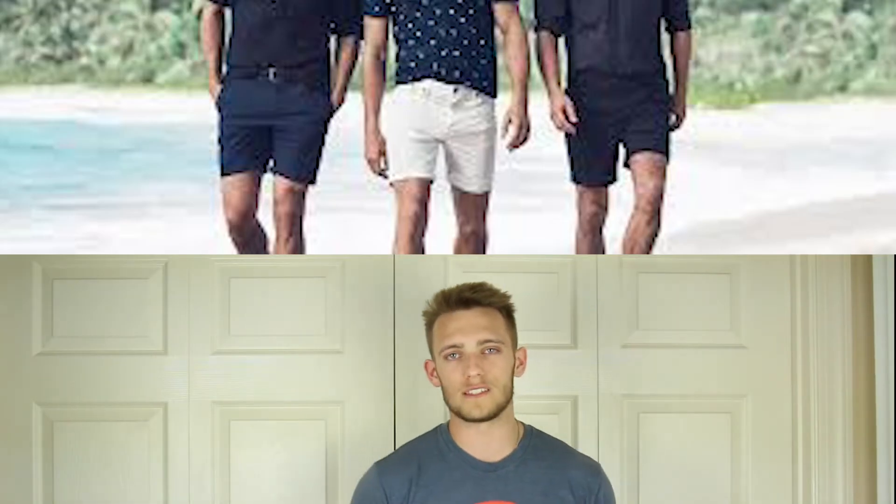We've got to cover the lower body as well — we can't skip leg day. With your shorts, the cut should be just a little bit above the knee. One, two, three inches above the knee is a good style right now and it'll help you show off your quads a little bit. With the calves, you just got to embrace it — if you've got small calves like I do, it's coming along. I don't want my shorts to be too tight, but I also don't want them baggy like cargo shorts — throw them out, no more cargo shorts unless it's for work. Around the waist, make sure it's very form-fitting to the point where if you didn't wear a belt, you wouldn't have any issues with your pants falling down.